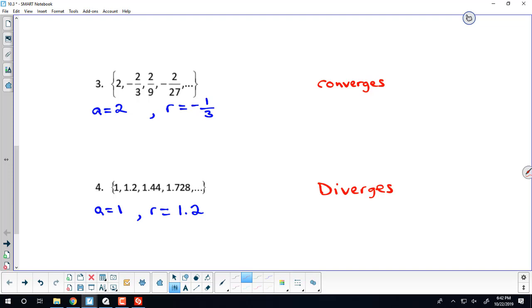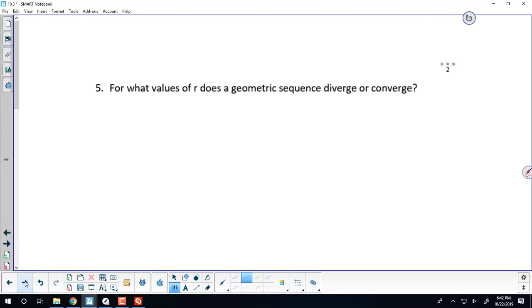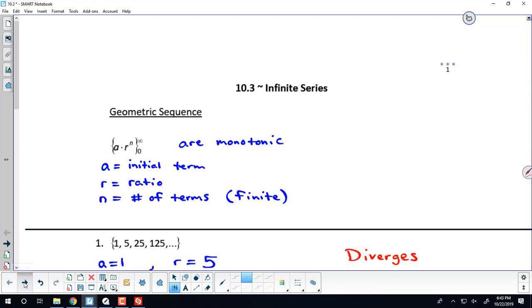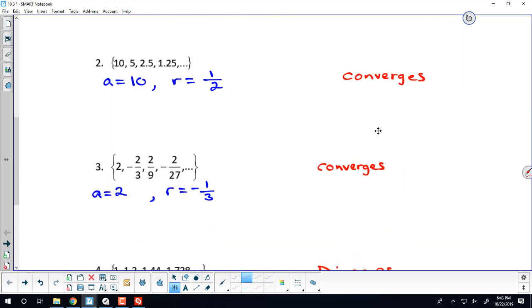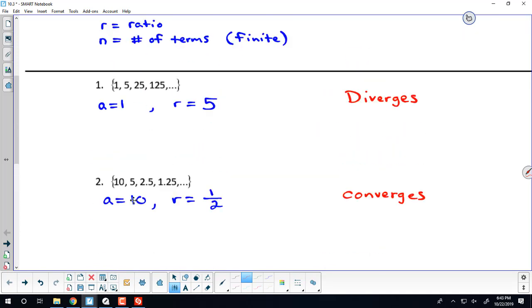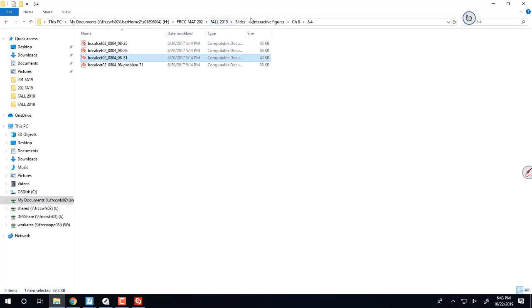I'm trying to remember what it was. Maybe it's here. No. We talked about that though. So really, to answer whether these things converge or diverge, we just viewed it intuitively, like, oh, this thing converges based on the number pattern. Really what we focus on is the common ratio. The convergence or divergence of geometric sequences or series is dependent upon the common ratio.